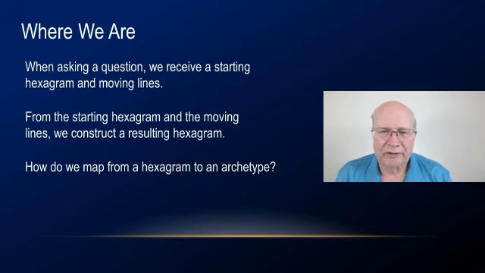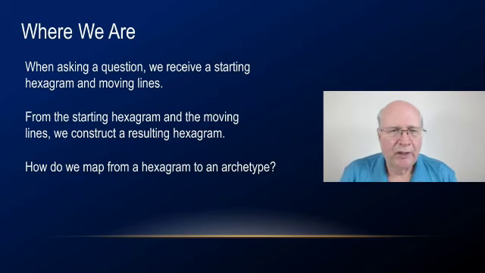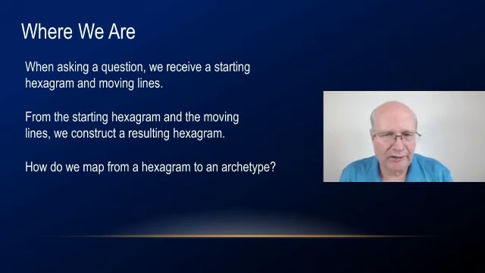From the starting hexagram and the moving lines, we can construct a second hexagram, which we refer to as the resultant hexagram. In both cases, we're going to have some hexagram, and I'm going to go through this whole process, so don't try to worry about it now. But be aware of the fact that we're going to have these two hexagrams, both of which are pictographic representation for some archetype, and now we need to map from this set of open and closed lines to an index number so we can look up the archetype. And that's what I'm going to show you how to do now.